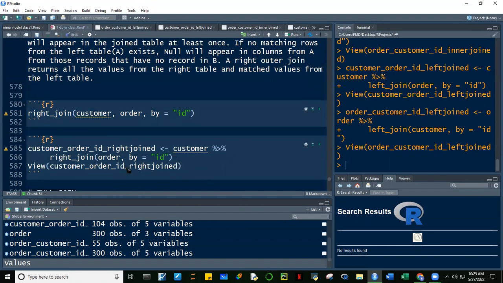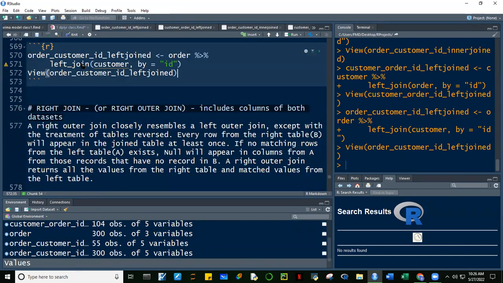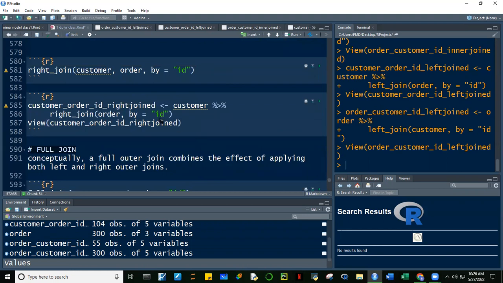So itong right join na to, no? Okay, sa pag right join, ang magiging basis natin guys, yung nasa right. Okay? Which is the same as, pareho lang nito yon, no? Nitong kaninang left join natin, left join natin to guys. Okay? Pero yung nasa left natin ito, si order. Okay, ito naman guys, right join. Okay, we'll get the same answer. Right join, ibig sabihin ang basis natin ngayon nasa right. So si customer yung nasa left dito, si order yung nasa right.